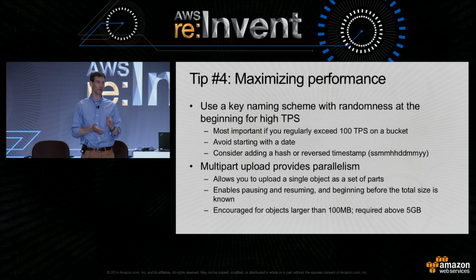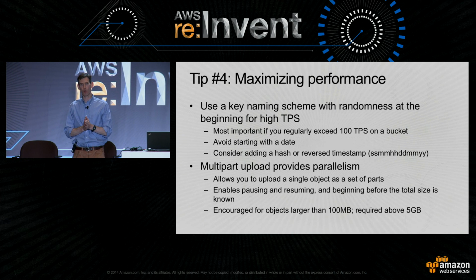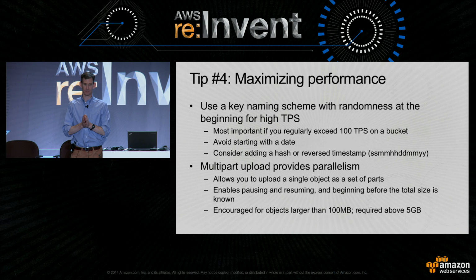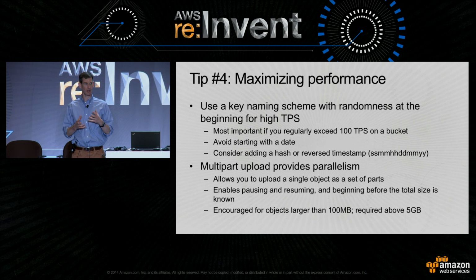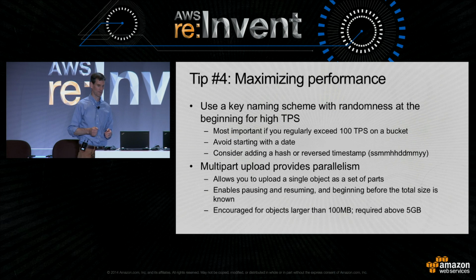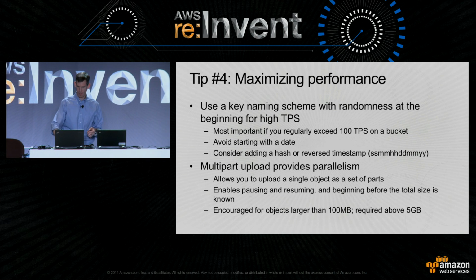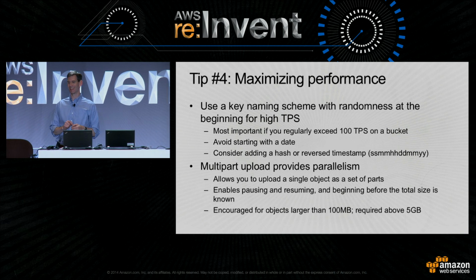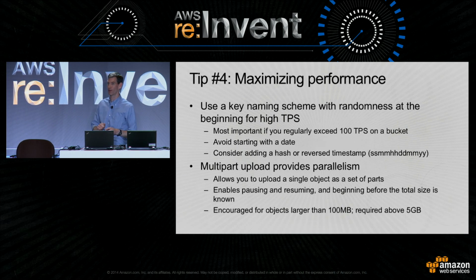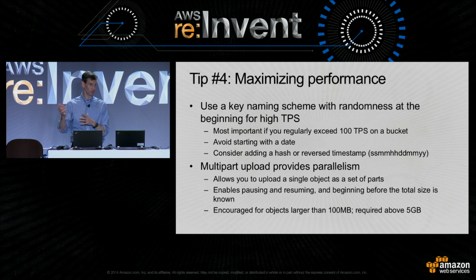So it's encouraged for larger objects. And it's actually required for the largest objects. 5 gigabytes is the biggest single put you can do on S3. But if you divide those objects up into multi-part puts, you can get up to 5 terabytes, so much larger. The last point I'll say about multi-part is that the AWS SDKs do this for you automatically. So it's not hard. It's actually quite simple. And you might want to think about using it depending on your use case.